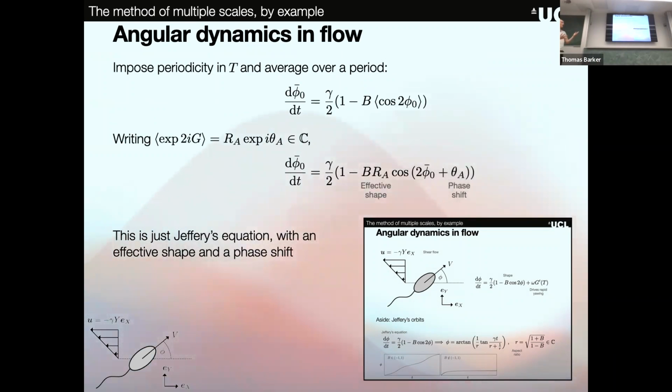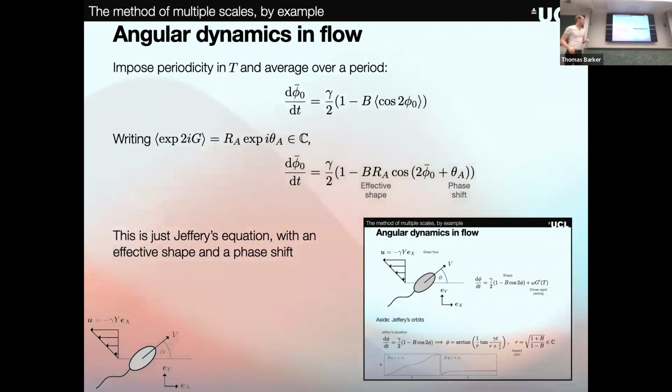So what that means is that our object, which is, say, like an ellipsoid, but now it's oscillating very quickly side to side, the effect of those oscillations is to modify the shape that it has in the flow. It's almost like it's taking some average shape. If you were to close your eyes or blur your eyes a little bit and flick side to side, what shape is it having? And then plus some little bit of bias. Okay, still rather abstract. Yes, go for it.